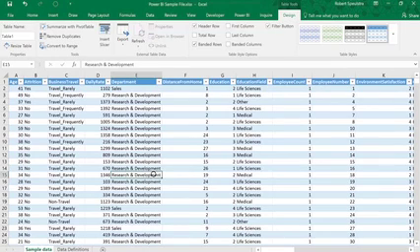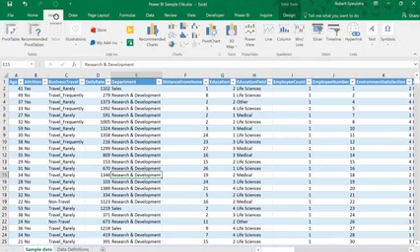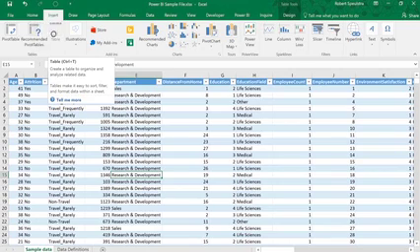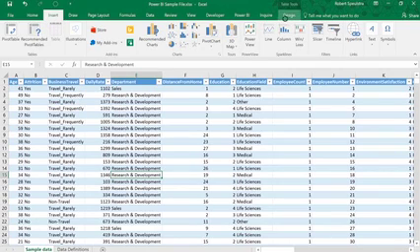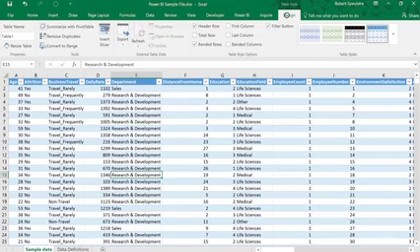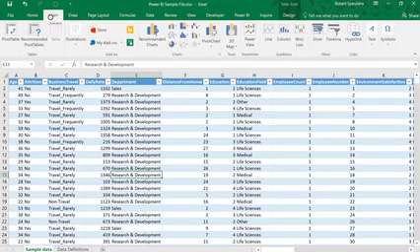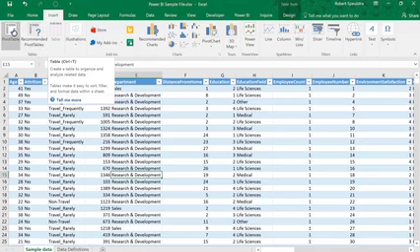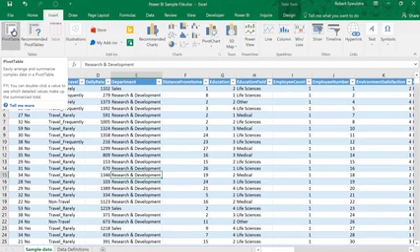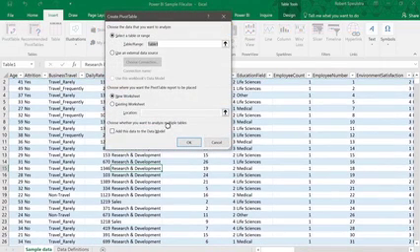You just click somewhere in the Excel sheet and then you go to the Insert tab. And as you can see, this is already a table because the button is grayed out. There's also on the top a Table Design tab. What we'll do is go to the Insert tab and then click the Pivot Table button. When we click it, we get a pop-up window where you just press OK.